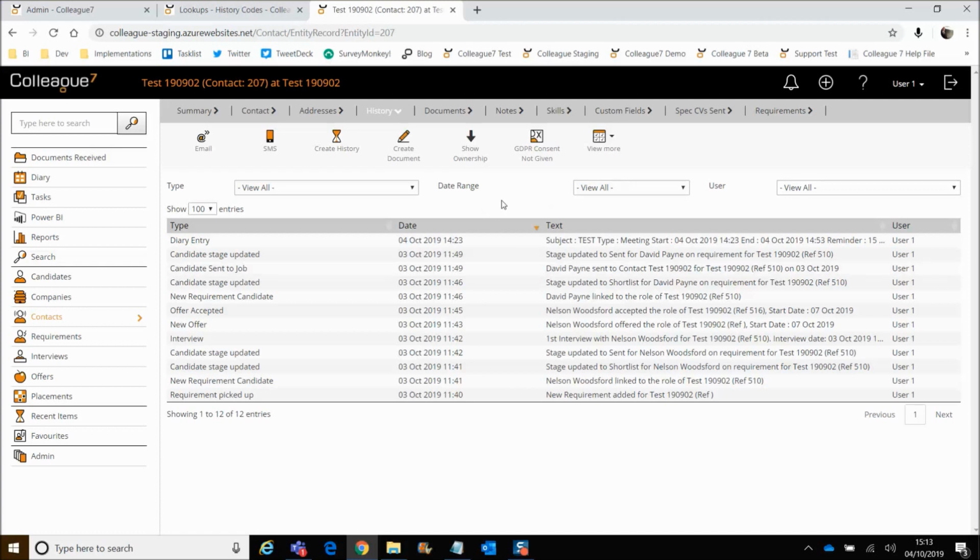So you now have full configuration with regards to editing a history, deleting a history, specifying which histories can be deleted, which can be edited, and which ones are exempt from this kind of overriding authority, which should be left alone in all circumstances. So hopefully that's given you all the configuration that you need with regards to managing and editing histories against the system.